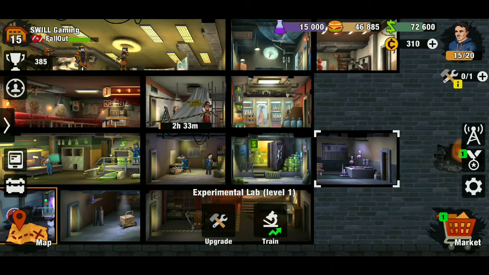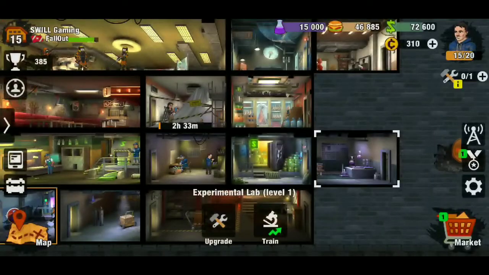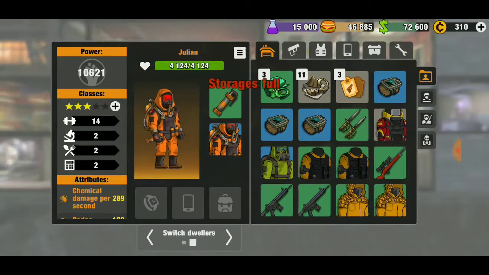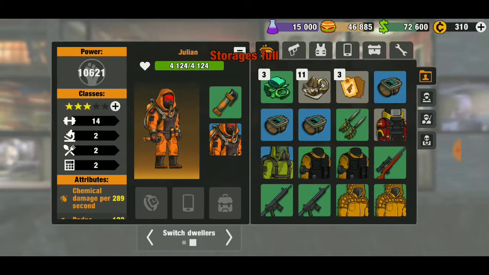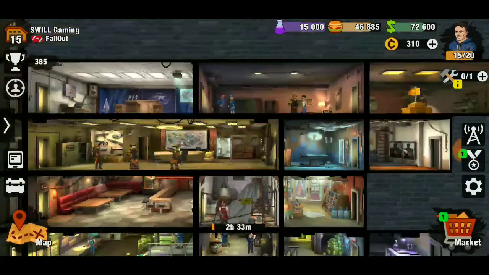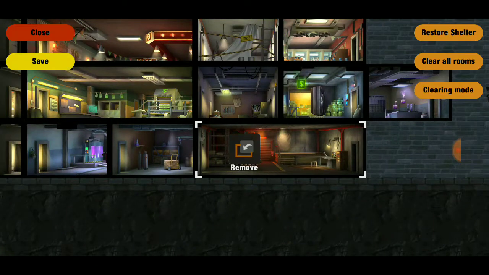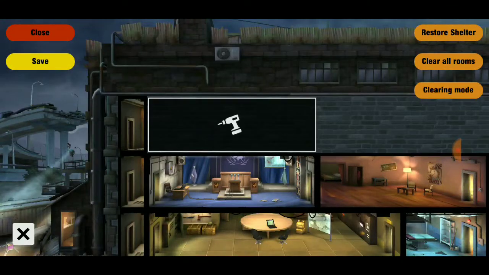Now, the experimental lab, I don't understand what that is. This room allows you to train researcher class to higher class. More resources are produced. Okay, so researcher, I guess that's for these guys. Yeah, I think it's these guys. They're training. So more than likely, we're going to move everything back up to the top. Let's do that. Let's move this out of here. I think it's theirs. Let's move this. Place it there.